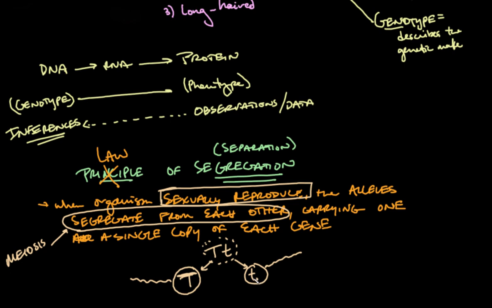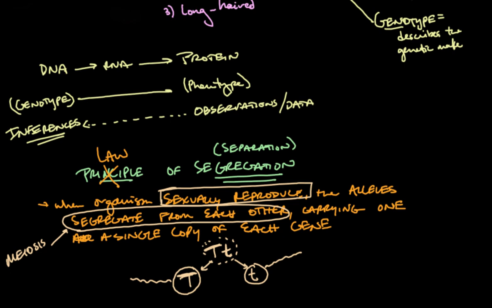You only inherited half your DNA from each parent. If this was in you, if you were big T, little t, you got a big T from mom or dad, and you got the other little t from the other parent. So when you are reproducing for the next generation, you only give half of your genetic material because the other half is going to be contributed by the other parent. That's what leads to more variation in our population. And we'll go over the nuts and bolts of that a little later.